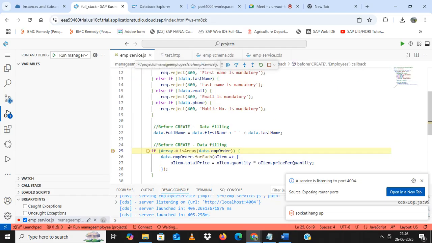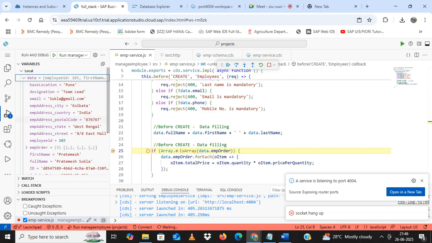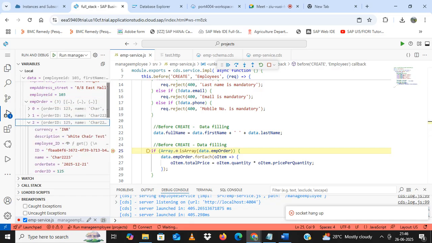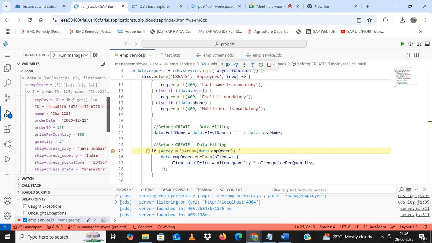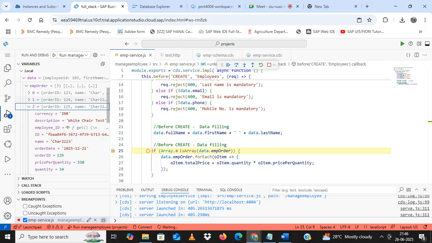Again control came here, again check the data. Emp order, see here, I am checking the third one directly. Quantity 34, price per quantity 330, and see total price is 0. This is for the third one.